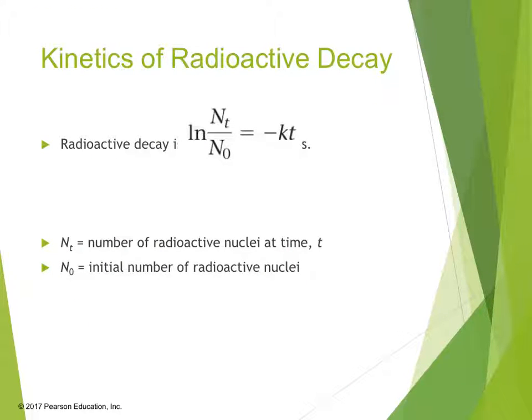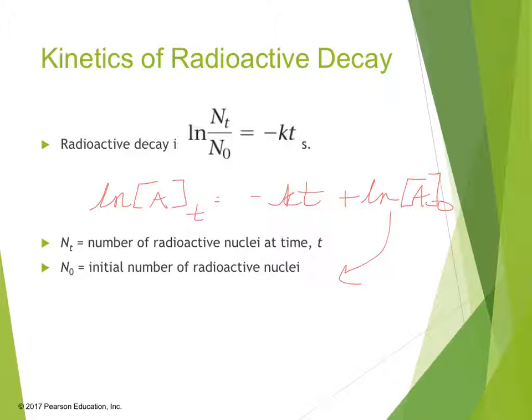Once again, nuclear chemists work with the kinetic rate laws arranged slightly different than what we're used to, so I want to point that out to you. You are used to seeing for a first order process something like this. I've shown you how to rearrange that in case a problem talks about a percentage that has decayed or a ratio of what's left to what's gone. I showed you that rearrangement to look something like this.